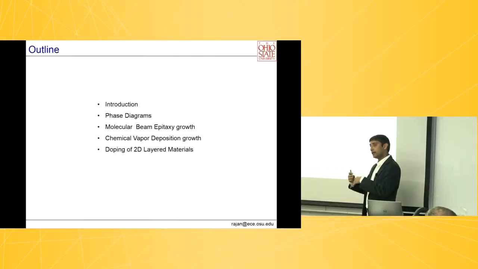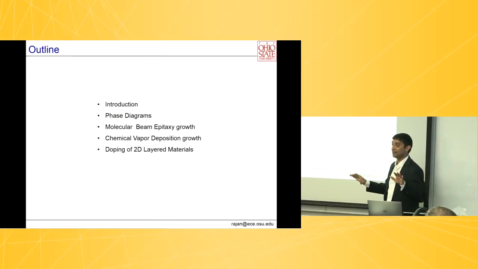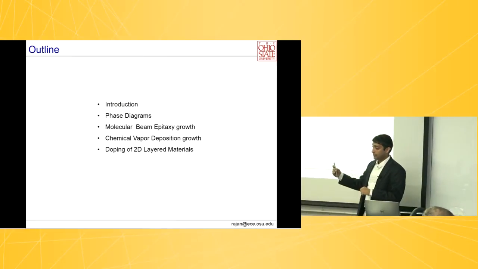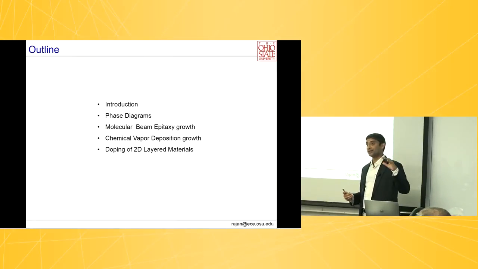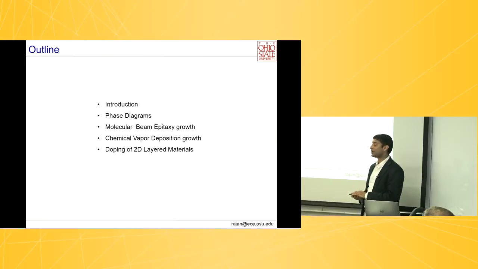And hopefully, as I talk about some of these examples, you can see some of the issues that are maybe unique to 2D materials, but many of them are not unique to 2D materials. They happen in epitaxy of any material, anytime you do epitaxial growth. I think 2D materials are special because they were not started by material scientists and growers. The field was started by chemists. And so the growth proceeded in a different way. Now we have material scientists and device engineers getting interested. So now there are some other aspects we'll be thinking about.